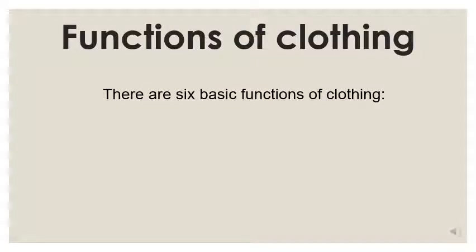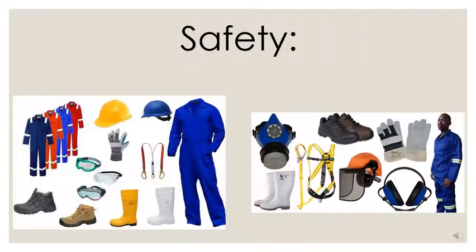There are 6 main functions of clothing that we're going to look at over the next few slides. The first function of clothing is safety. Safety is a really important function of clothing because it protects you from any damage in your environment. Safety clothing is typically something that people wear in a job or in school.